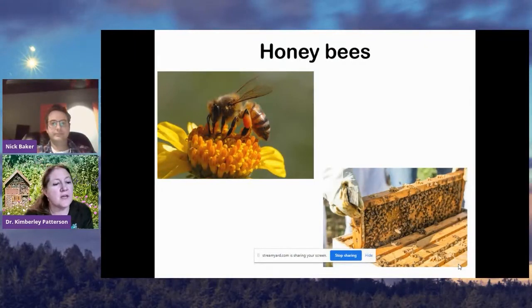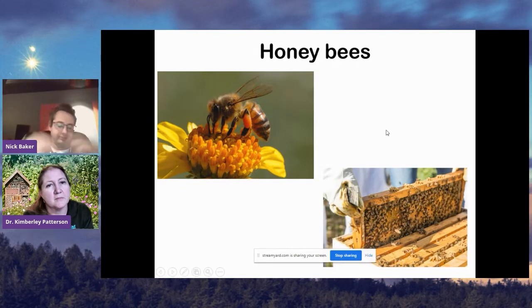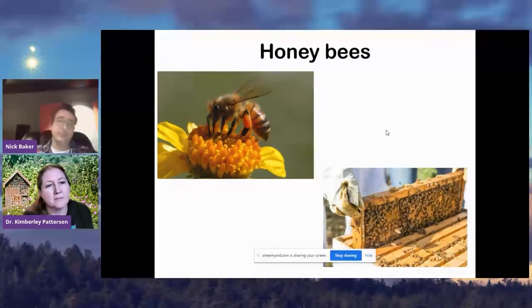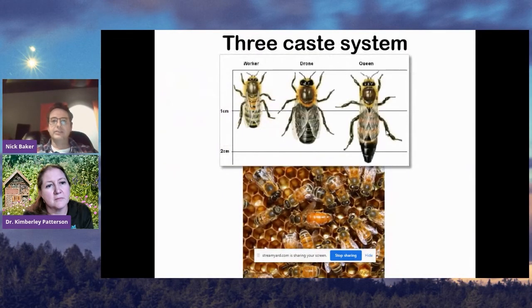So can you give us a quick background on honeybees? Yeah, absolutely. So here I have some nice little pictures so we can see these beautiful little girls right here. And right down here, these are the brood boxes or the bee boxes that we use for commercial beekeeping or even at the hobby level. But we should probably learn a little bit about bees themselves to kind of understand why they're so important to agriculture and to everyday life.